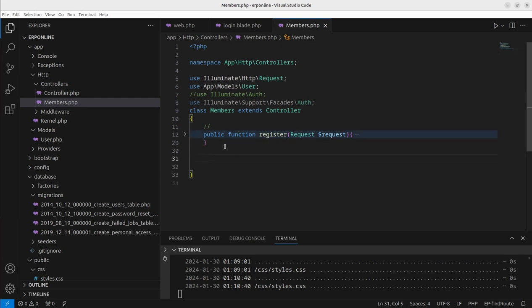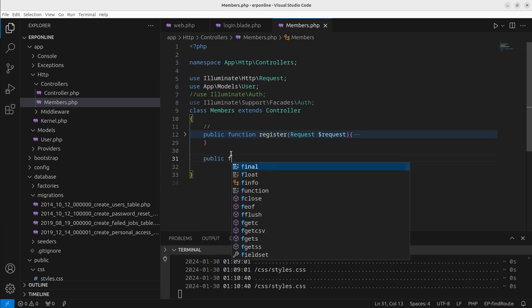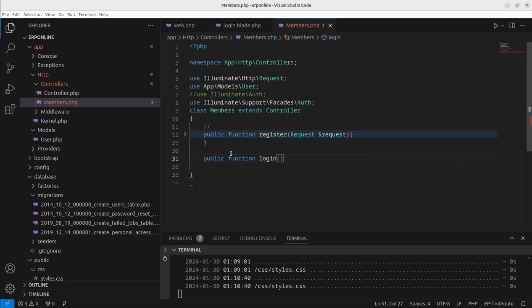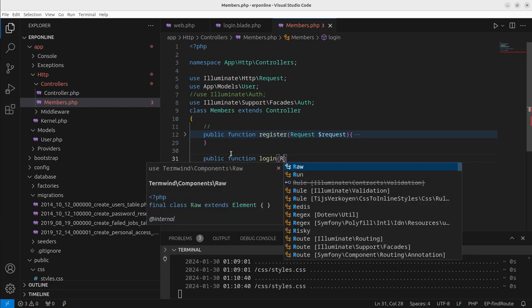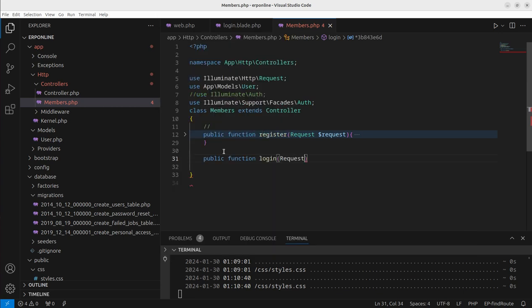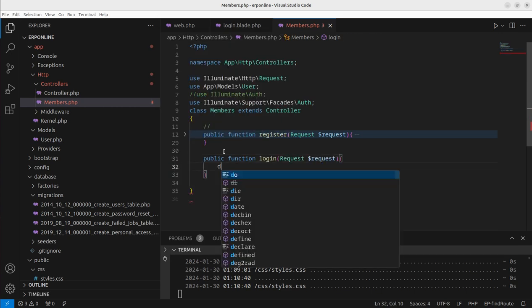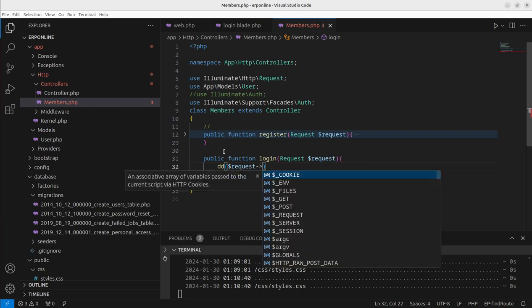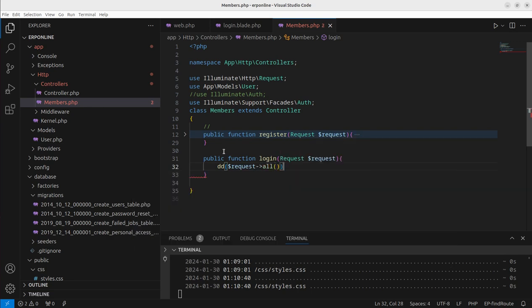So along with the register function, we'll create another function, let's consider the name of that function is login. It will receive one parameter of type request. First we'll just check whether the parameters are getting properly handled, so we'll display it by using dd request all, and that's it.